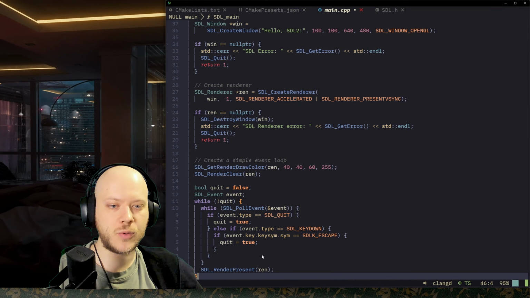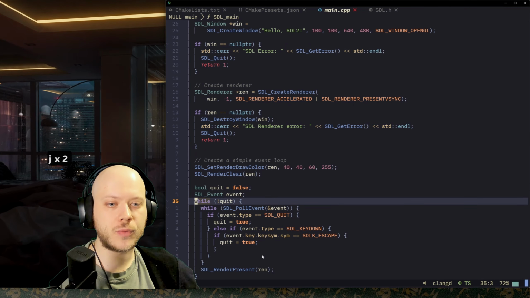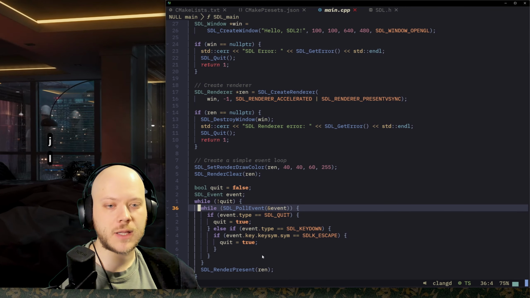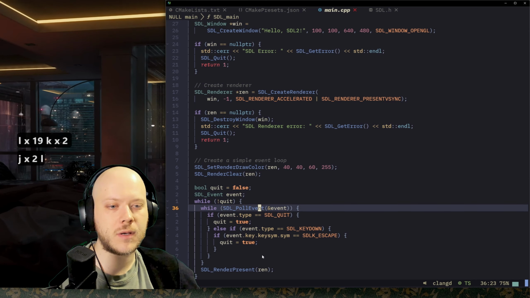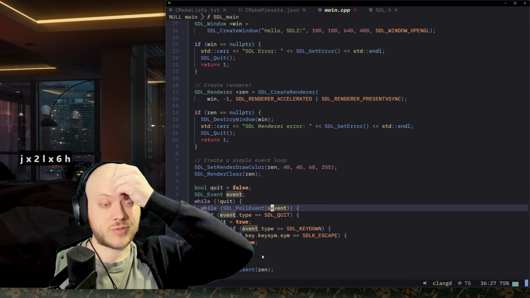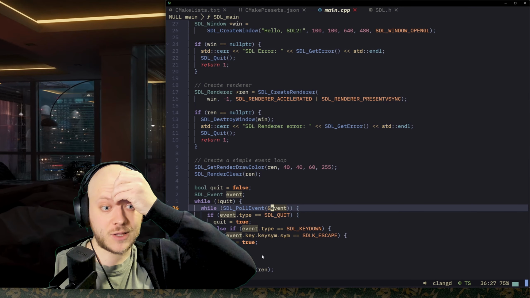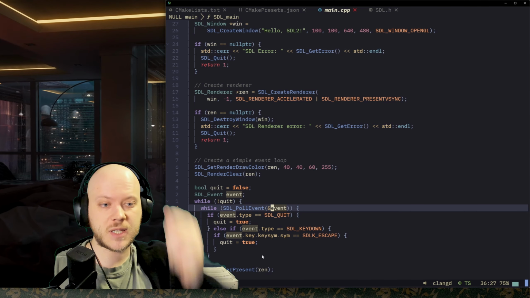Then the part with the loop. I want to loop until quit is true, sorry. Then I want to poll the event inside of this loop, so I create the variable and pass the reference. From the first perspective it looks a bit insane that I'm passing the variable, and the value will be set inside of this variable.